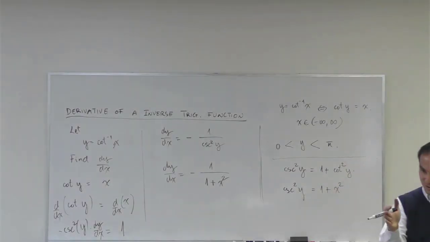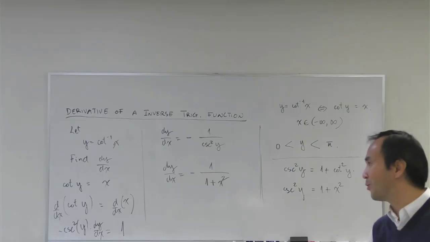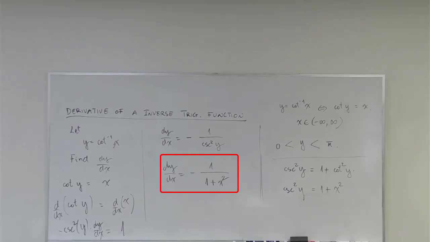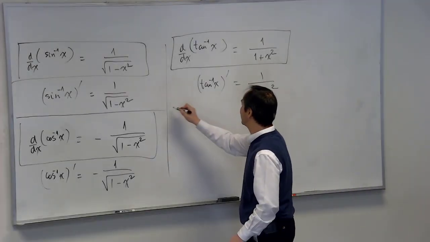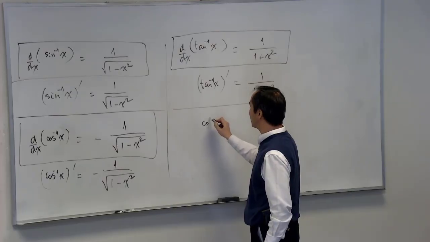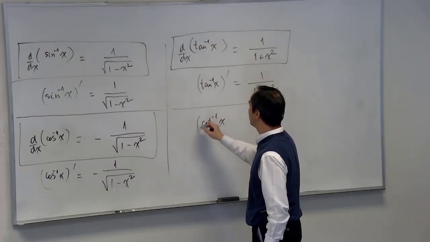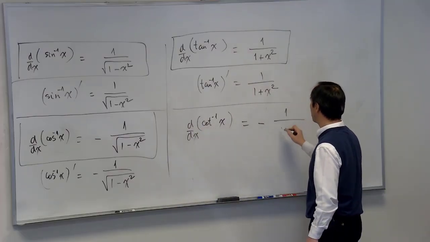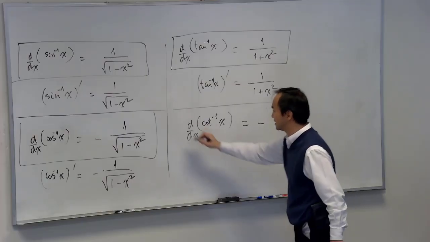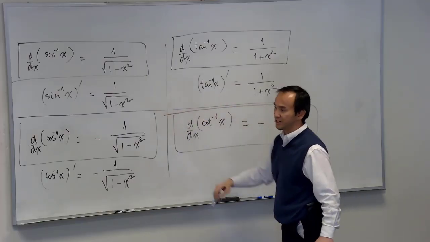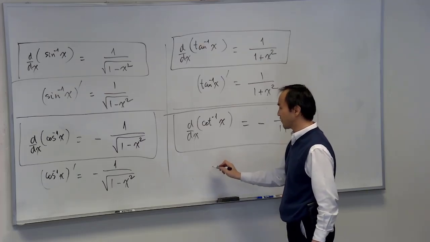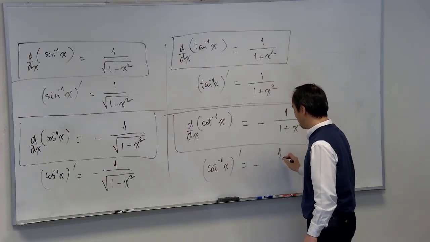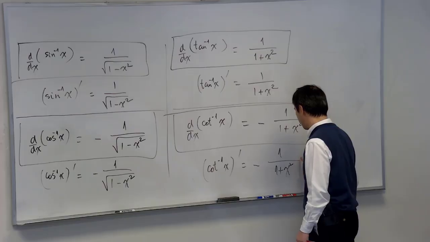So the tangent inverse, when you take the derivative, it's just the positive 1 over 1 plus x squared. And then the cotangent inverse, taking the derivative, gives us that thing that you're seeing on the board. Now, there's another final formula here: cotangent inverse of x. When we differentiate that with respect to x, we come out with negative 1 over 1 plus x squared. That's another formula that deserves our attention. And here is the short form: cotangent inverse of x, take the prime, gives me negative 1 over 1 plus x squared.